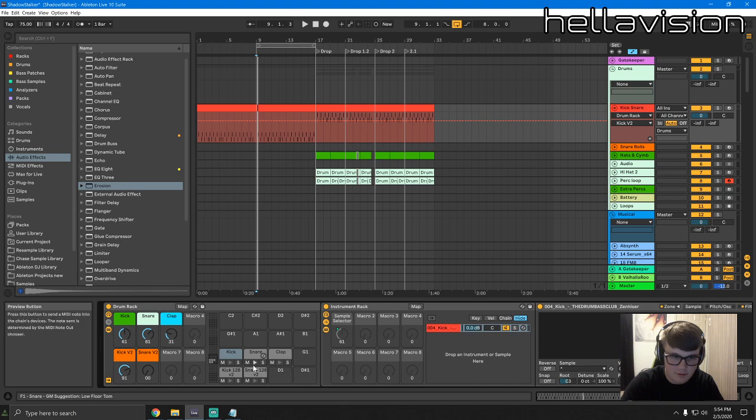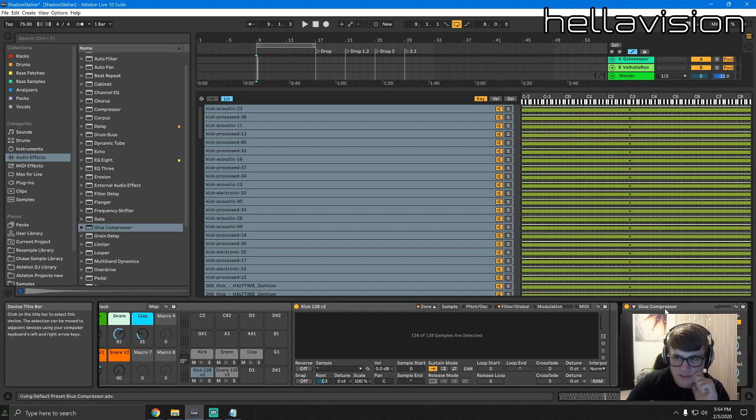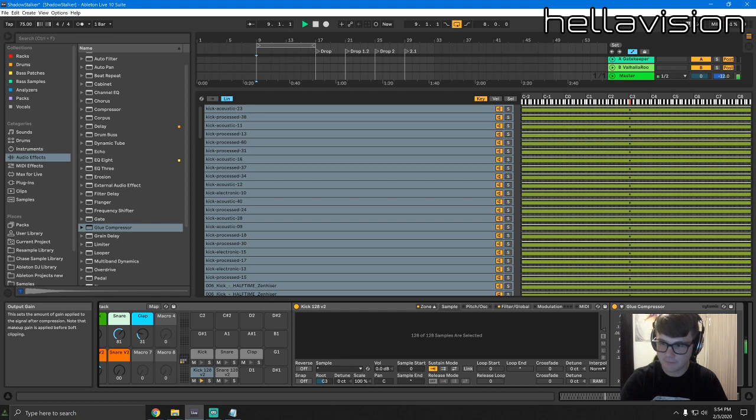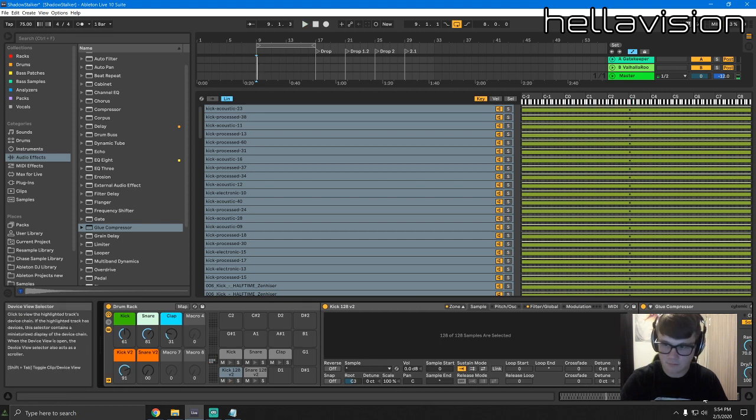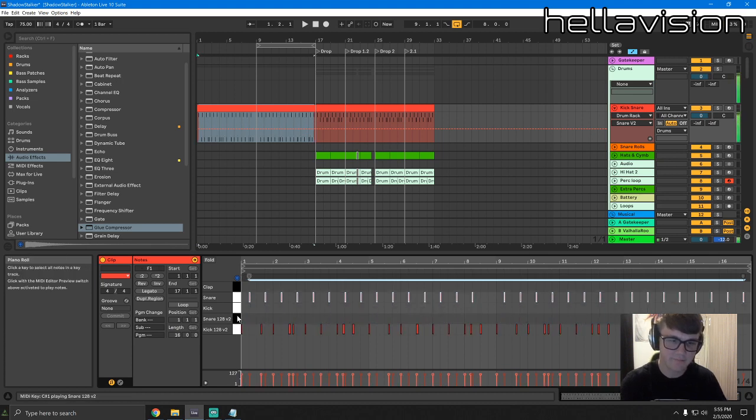Does this have a glue compressor on it? Nope. Yeah, I just use this to get some extra punch out of my drums. A lot of the time I'll use a clap.